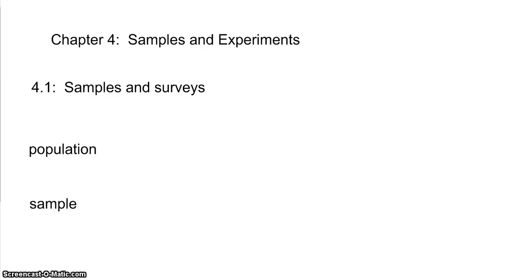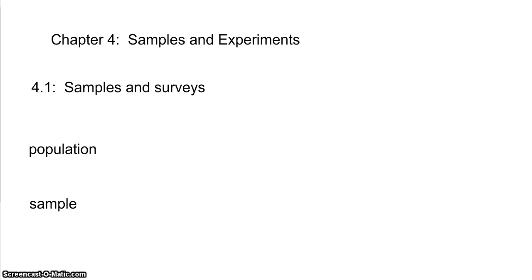All right, chapter 4, we get into samples and experiments, and this really could be the opening chapter for statistics, because this is how we're going to go about collecting our data. And then once we have our data, now we can start looking at plots of it, numeric analysis of it, and things like that. So this really could go first in any stats course.